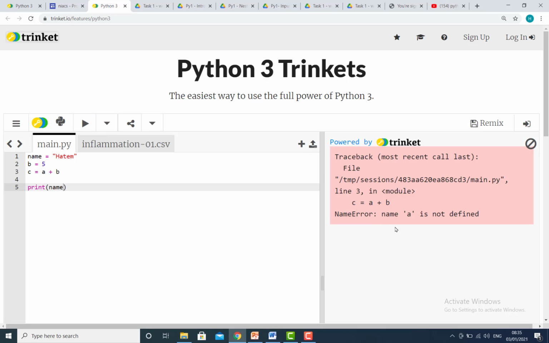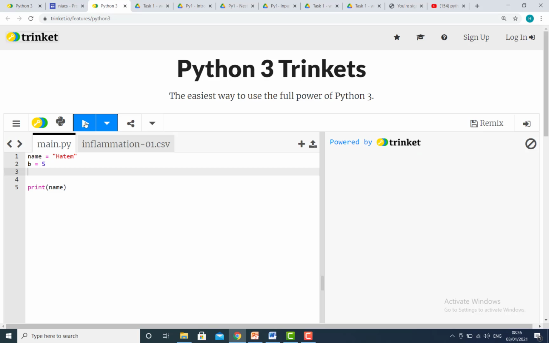We've got a mistake here: A is not defined. Why does it say A is not defined? Because here there is no A. It's looking for a variable called A and it can't find it. So I'm just going to remove this code here, press run, and now you'll see that it prints Hatem.